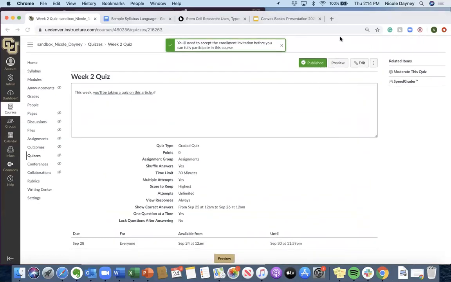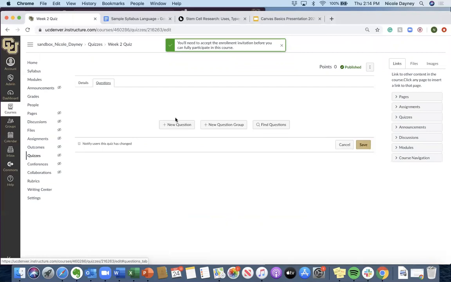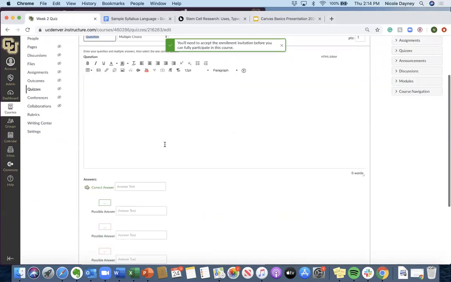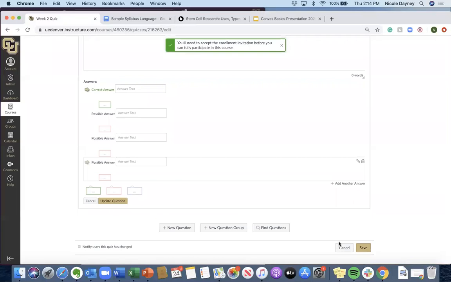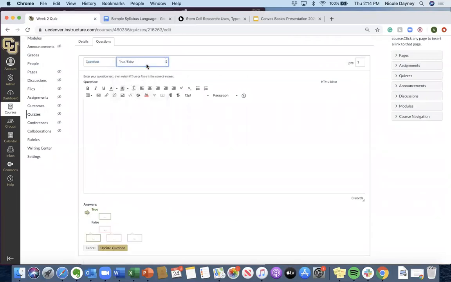And then we can click, oops, okay. So I made a big mistake and this is something that you all can learn from. So if you don't hit update question, that question never saves. So as you can see, I hit the save button, but you actually have to hit update question. So very important if you are spending a lot of time on creating this question and then you don't have an update question, it gets lost.